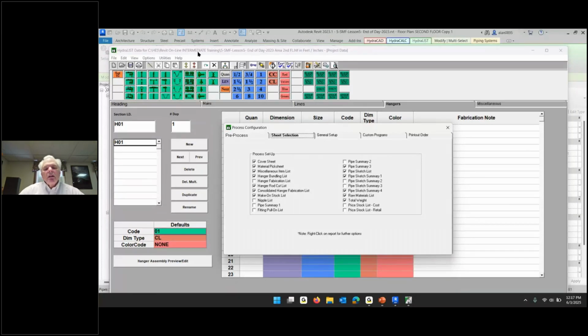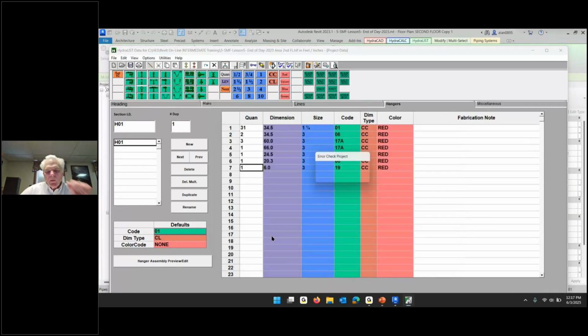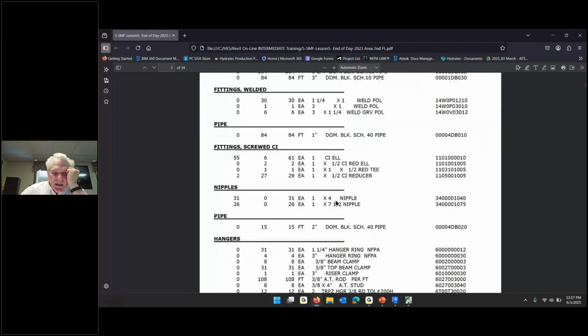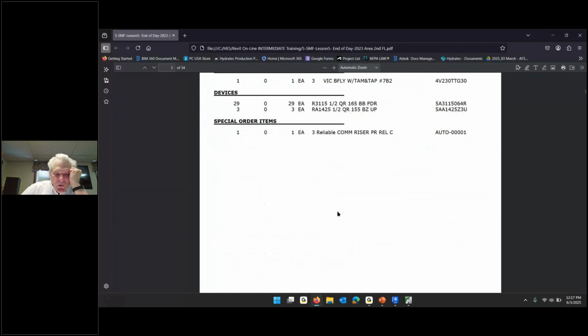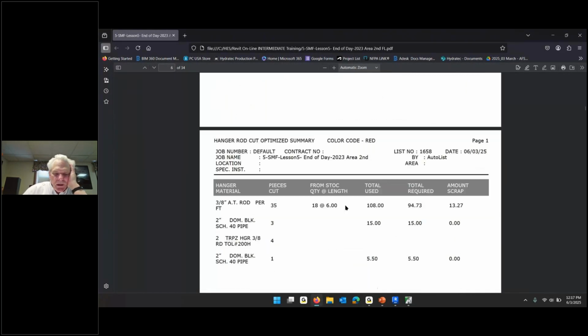That file and the PDF that we got here when I said go ahead and process. Those are the two things that you want to send to the fabricator. But if you don't check it, it don't work. So read this over and say, yep, that makes sense. I know what we're doing there.